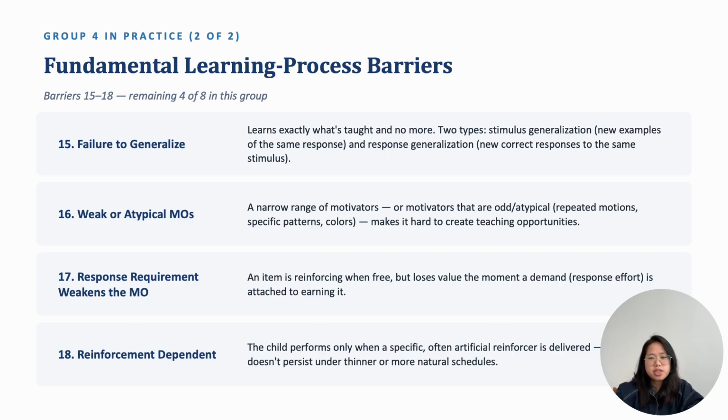And response generalization is where a stimulus should be able to evoke more than one correct response and not always identical. And weak or atypical MOs, or motivating operation, is either the child has a narrow range of things that motivate them, or the things that do motivate them are odd or atypical. So it's like repeated motions, specific patterns, colors, sounds, which makes it genuinely difficult for a teacher to create and capture teaching opportunities.